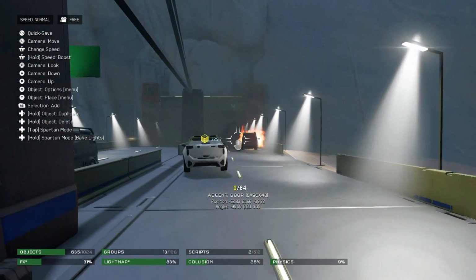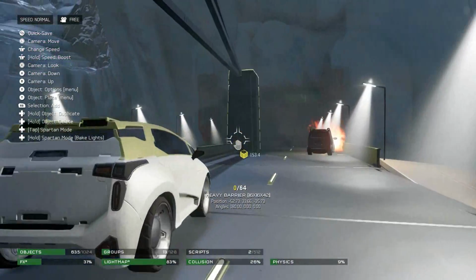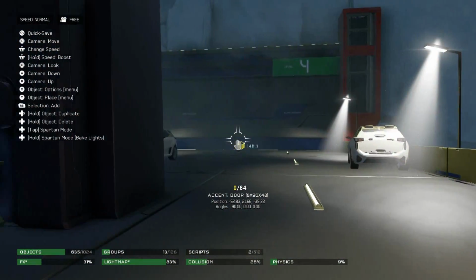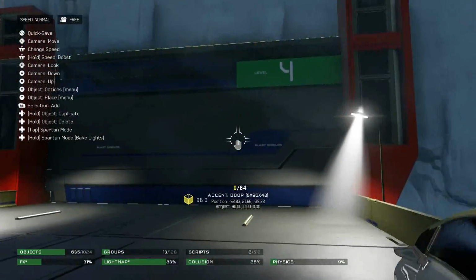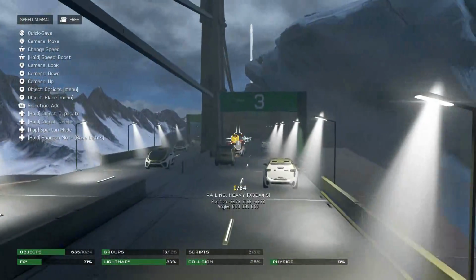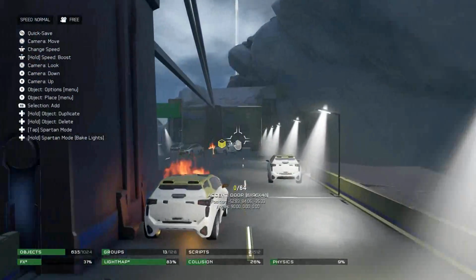So almost zombie-like in a way. I guess it could do well for an infection map once we actually get the game mode. We have some fire, we have some sparks, it's all cool. We have a giant door here just to make sure it isn't floating in space. And there's a second level as well.